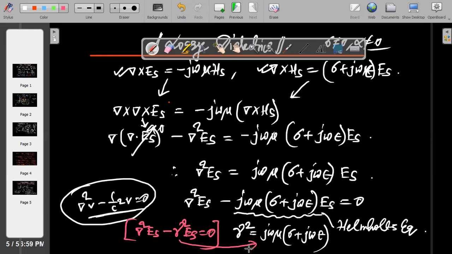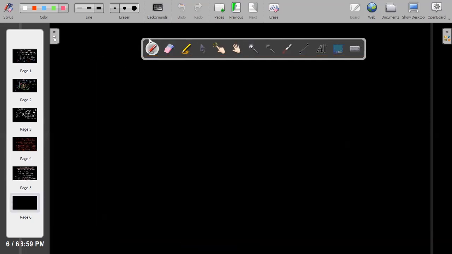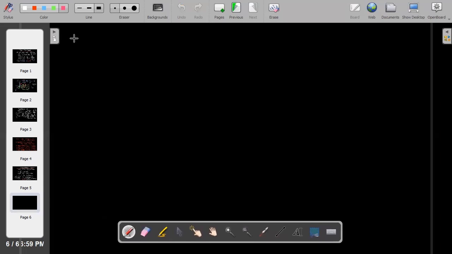Okay. Now the twist is there. Now we will derive your alpha and beta. Correct? So some parameters we need to describe. Already I told what will be. Now here you observe. Let's say we start from E equals E naught e to the power minus alpha t. Please remember or recall cos of omega t minus beta z. And let's say this is ax cap. Just for an example, I'm telling.